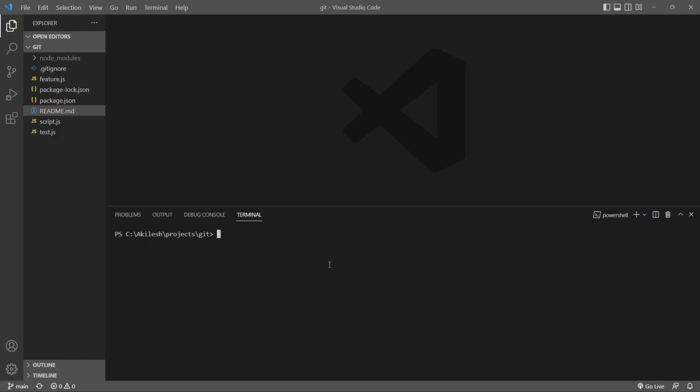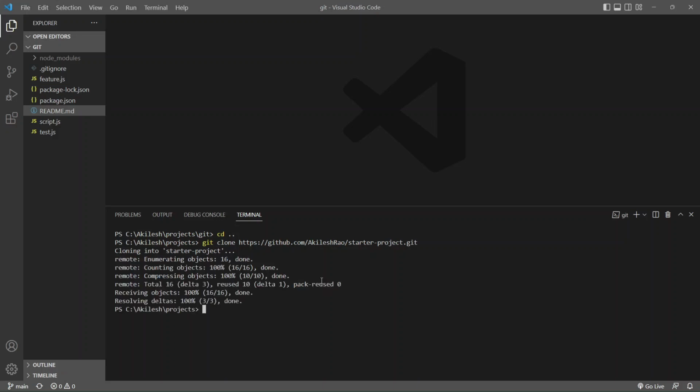Actually, let me switch to a different folder. This is the project that we have been working on. So let's just move out of this folder first. So cd. And yeah, now I'll git clone followed by the URL of the project. This will clone the repository in our machine. Git for this project will be initialized and the remote for this repository will be set to origin by default. So that's essentially how you would clone a repository from GitHub in your local machine.